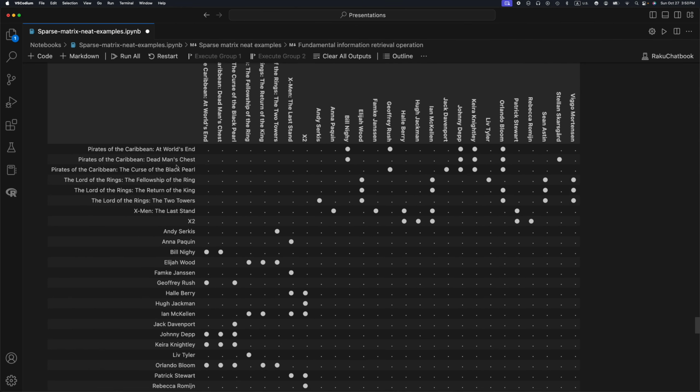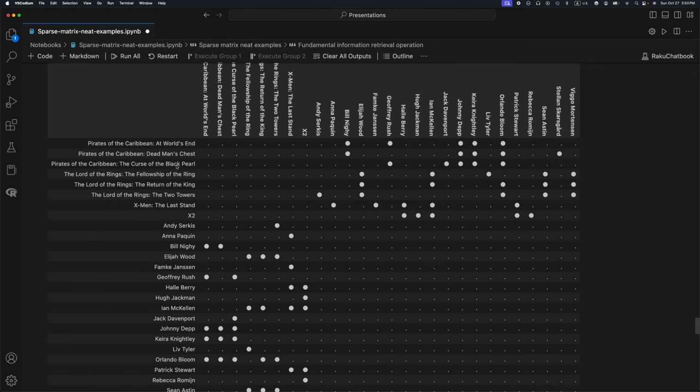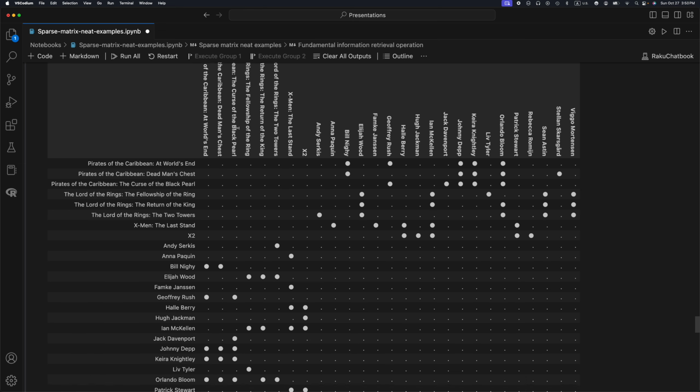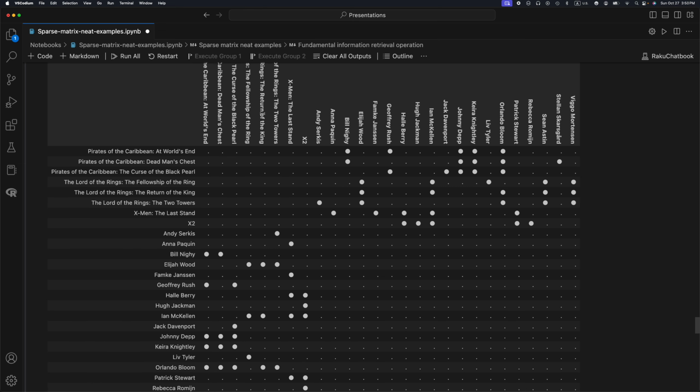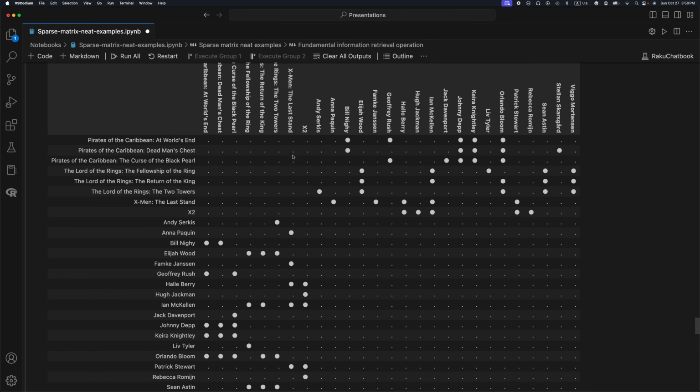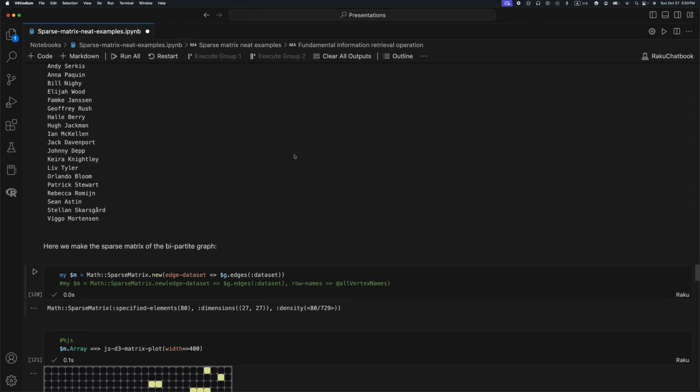In this HTML representation, you can see how I have rotated the column names vertically. And again, we can see how the movies do not connect to each other. Movies connect to actors, actors connect to movies. So, clearly a bipartite matrix, by definition.